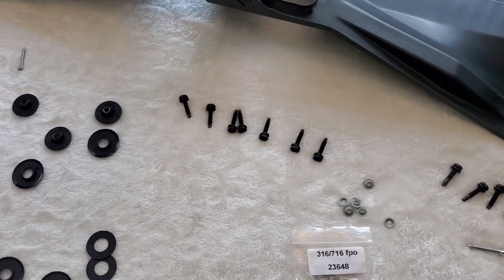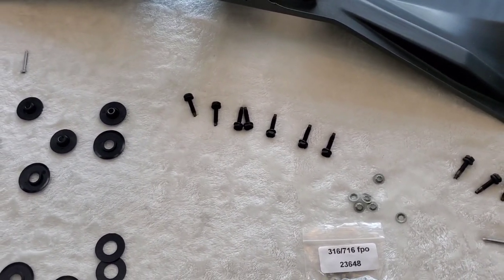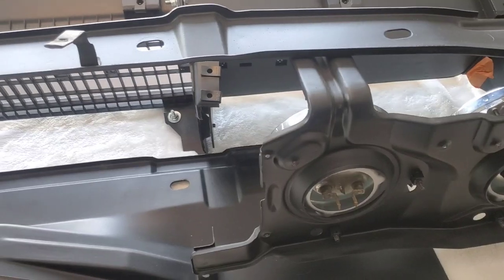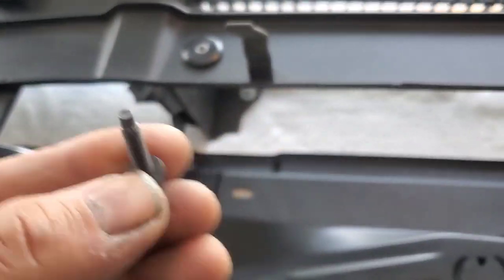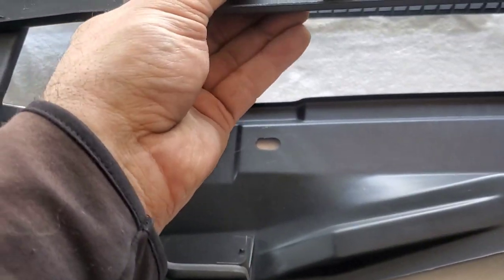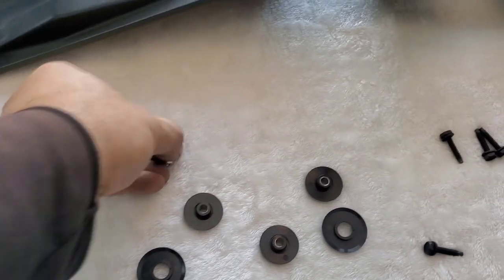If not, you might have to use a tap and die, or just rethread to make sure they're nice, not too snug, not too loose, so that you can tighten these guys right with the bolt. The bolt goes on the top side and you tighten them right here, okay? And that's pretty much it. If you look on the other side, this is where you have that other part of the spacer, which is this guy right here. So there you have it.